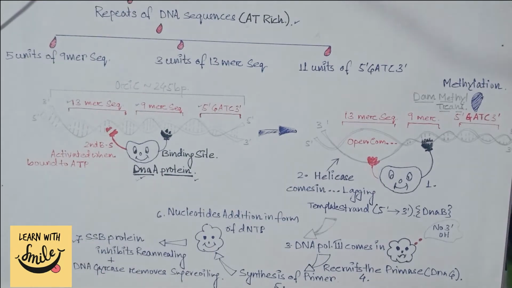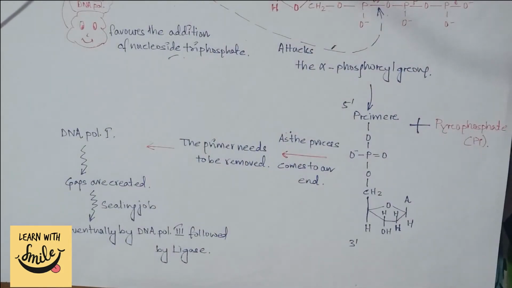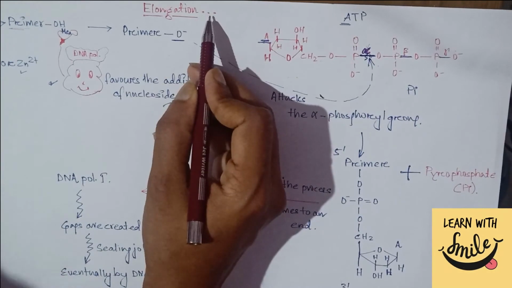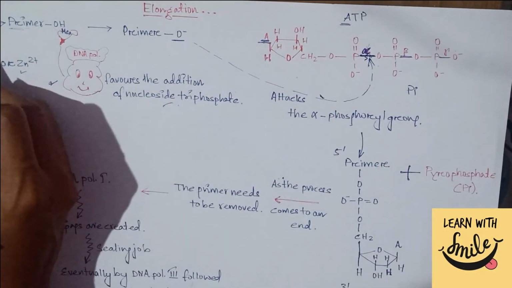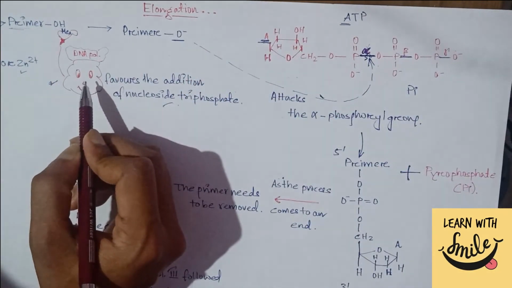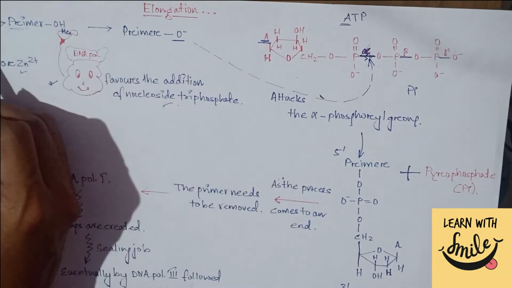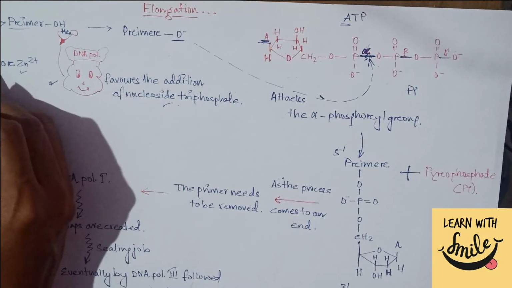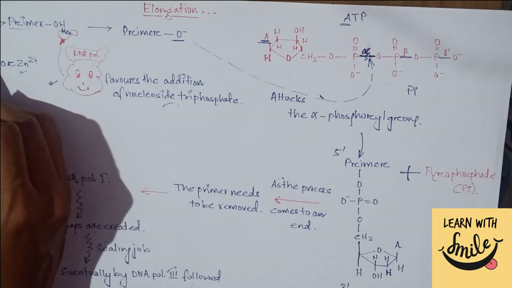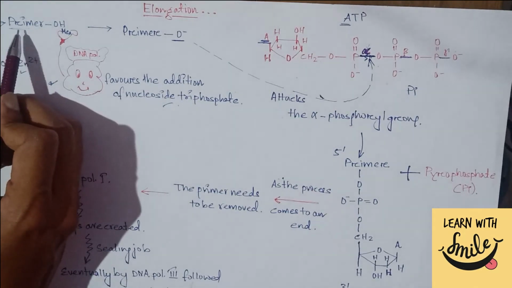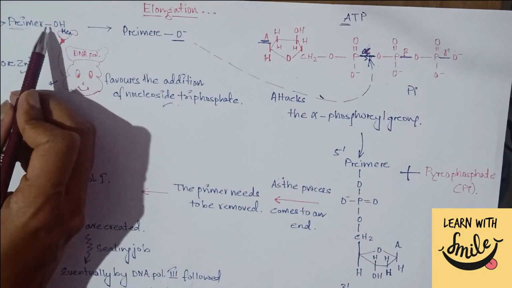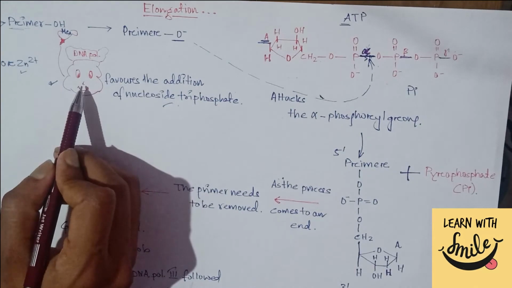So this was the entire initiation process. Having understood the initiation process, let's move on to the elongation process. We know that the DNA polymerase 3 requires a 3' OH end, which is provided by an enzyme known as the primase, which is DnaG in case of prokaryotes. This primase, with the help of the synthesis of a primer, provides 3' OH to the DNA polymerase.